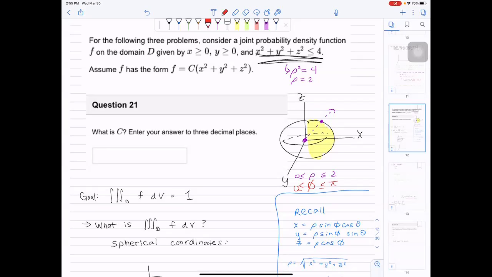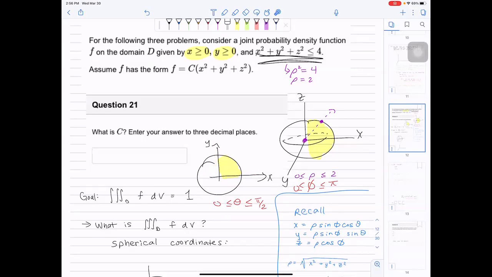For theta, you have to collapse the z-axis, and so you're left with the positive xy plane. So remember, when we have a sphere and we collapse it, we're left with a circle. The only limit we had for x and y is that x had to be greater than 0 and y greater than 0. So our region in the xy plane is this quarter part of our circle. So our theta bounds are from 0 to pi over 2.